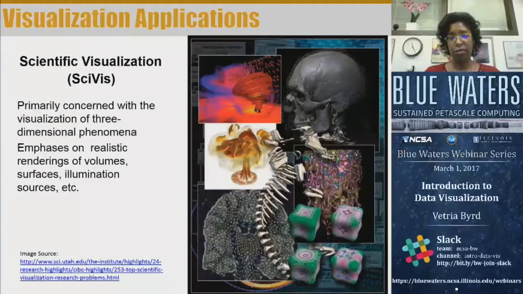If you look at the realistic renderings, for those of you who play games or have played games, I'm sure if you don't, you've seen them. Those realistic renderings of volumes and surfaces and illumination, all of those tools and techniques are actually used in scientific visualization as well. So you've probably seen these applications, but maybe have not given them much thought in this context. But as you can see, hopefully, these are the areas in which data visualization across the board has been and continues to be useful.